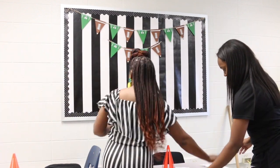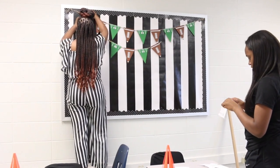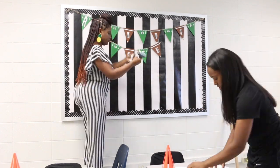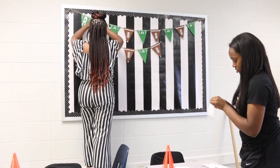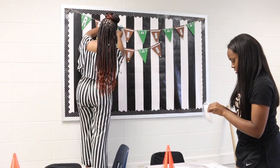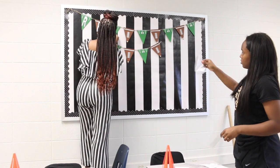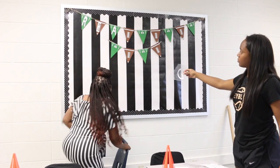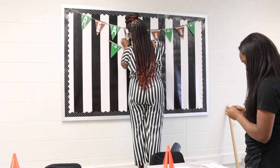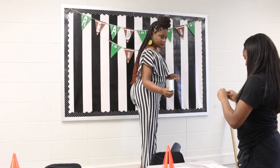So here is the bulletin board in the back, and I am going to go ahead and start adhering the letters onto the bunting banner that we have here. You can also create one of these with your Cricut as well. All you need is a little cardstock and use the images that are already provided in the Cricut Design Studio. And I mean, the work is just so super simple.